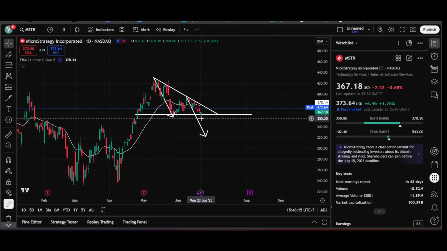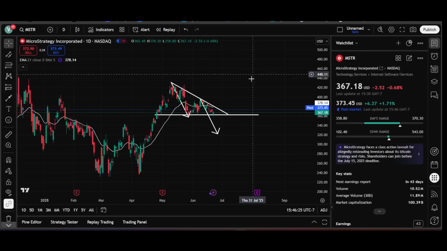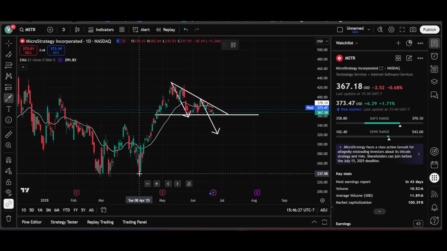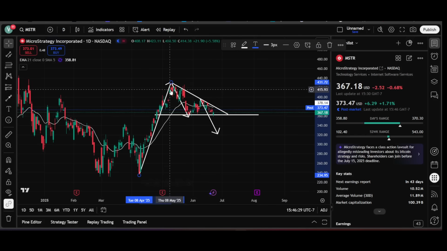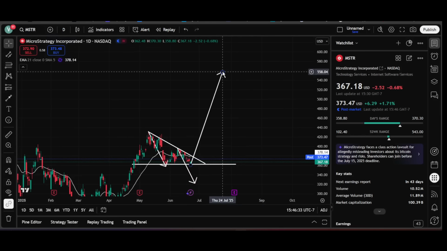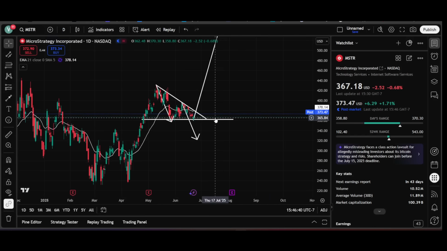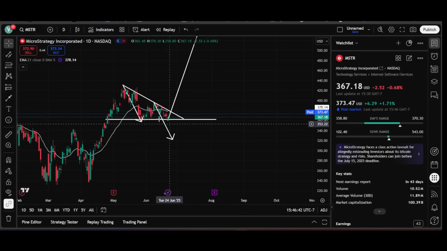So it does make sense why this could potentially be where the new trend channel starts. Let's see how this develops. It's not confirmed yet. I want to see continued buying, a break of this trend line, get back above the EMA, break the 396, 400 level, and there's a good chance we have seen the bottom, and we're going to see a new move up higher. Same size as this, possibly one leg up right here. If this is the bottom, we could be seeing mid 500s by mid-July, probably even sooner, depending on how strong the bulls are. So overall, that is looking pretty good.